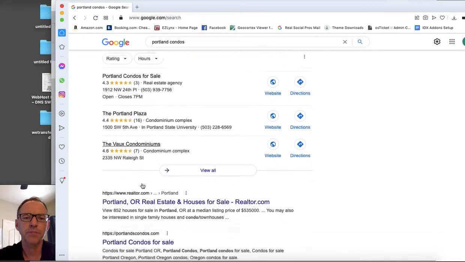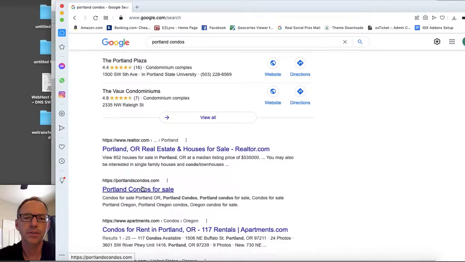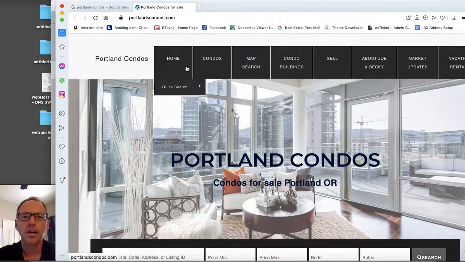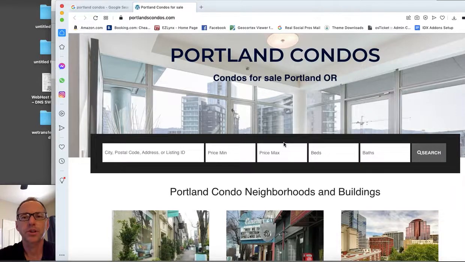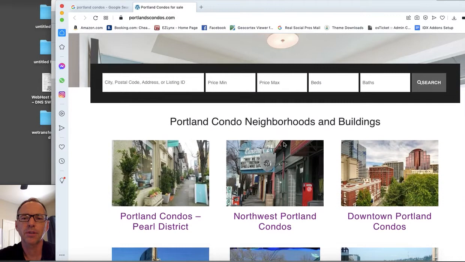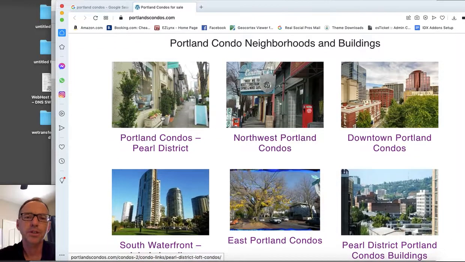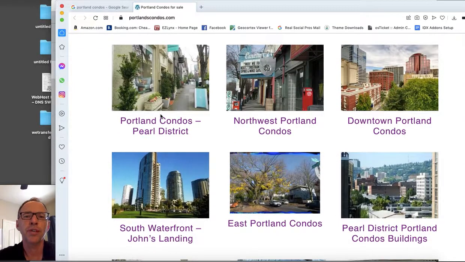So let's click over here on her website and take a look at what she's got going here. I'm going to open this in a new tab. Of course, now my computer is going to be biased. I can see that. So we've been working with Becky for, I just looked it up, almost 8 years. In 4 months, it would be 8 years. She started out with a different design. She updated the design on her website a while back. But you can see that she's got these set up in the way that a person in Portland that knows the market is going to pick something.